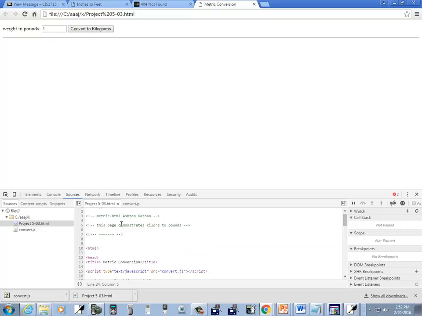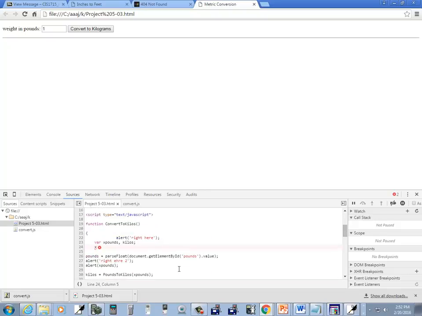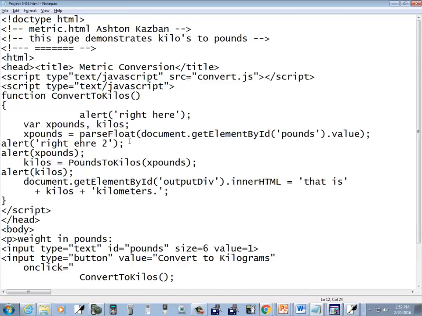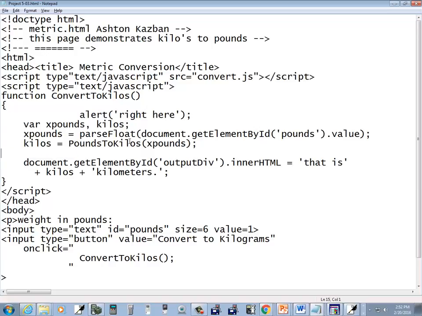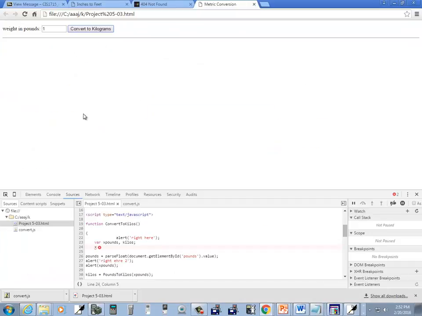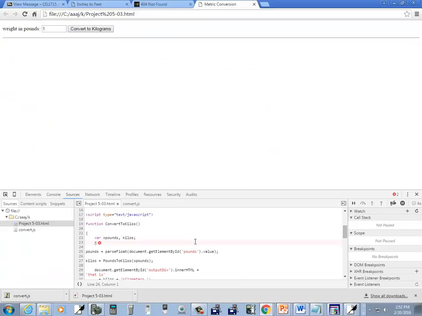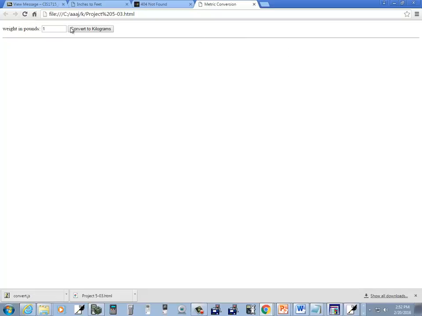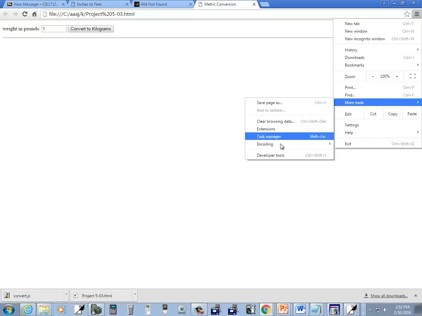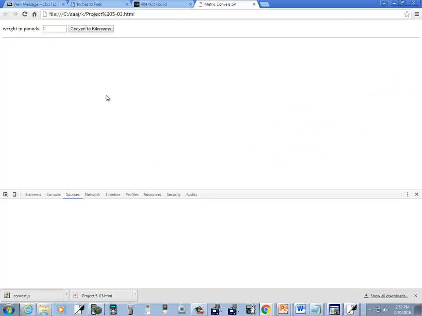Script type. Metric conversion. Function. Get rid of those alerts. File save. Refresh this. Click the 1. It's not refreshing it. So let me close that and refresh this. Click that. And go back into my, where is it at? Settings? No, more tools. I discovered this, I think it was last night. I was trying to figure out an error.